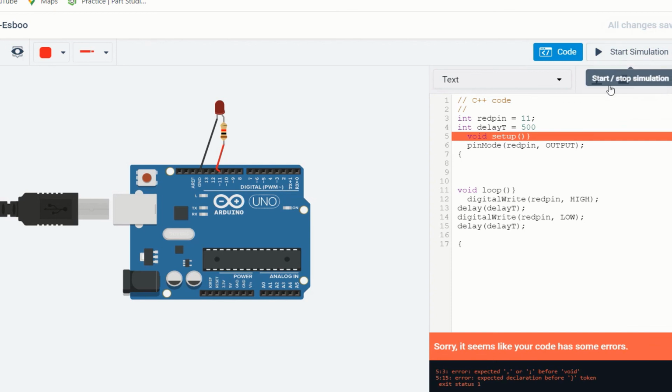Oh my god, what's wrong? Oh, I see. I forgot to put a semicolon. I put a semicolon. Now it's going to tell me that the brackets are the wrong way. Yeah, I know it. See if it works now.